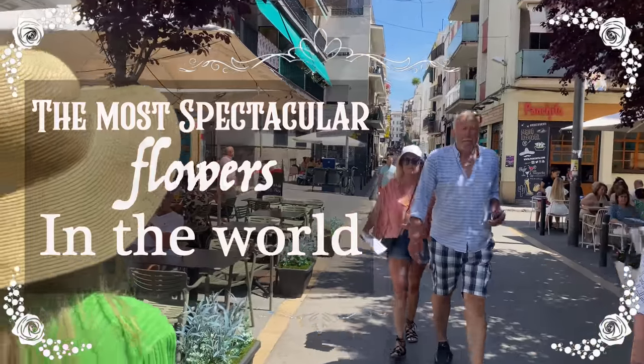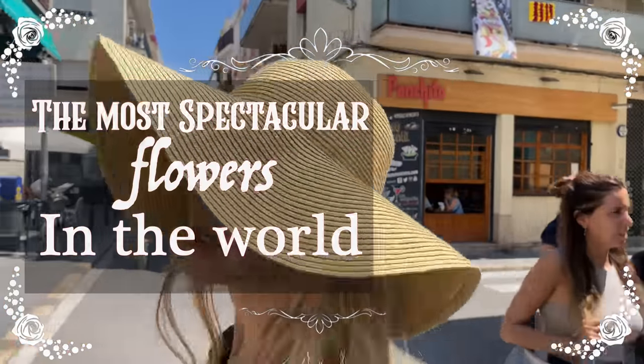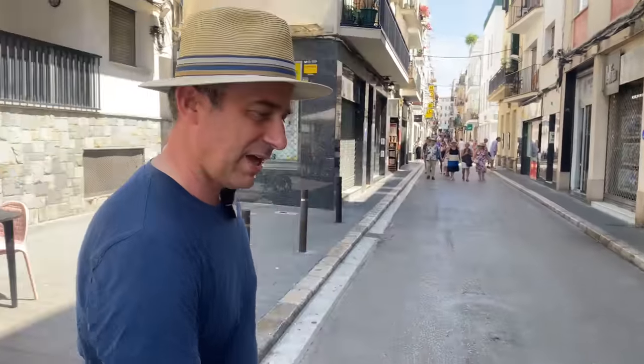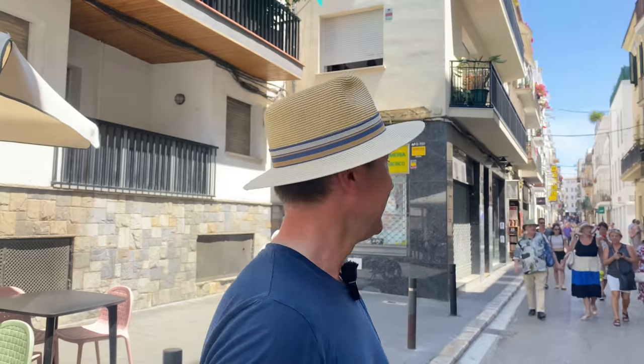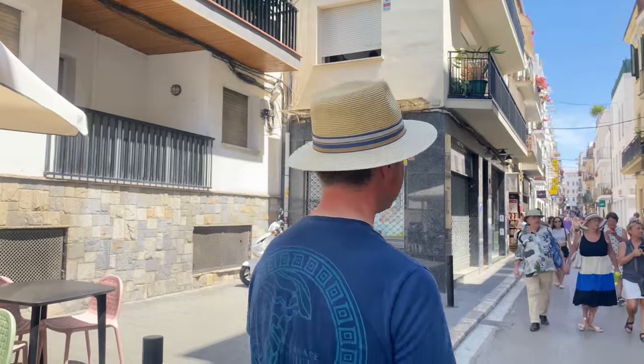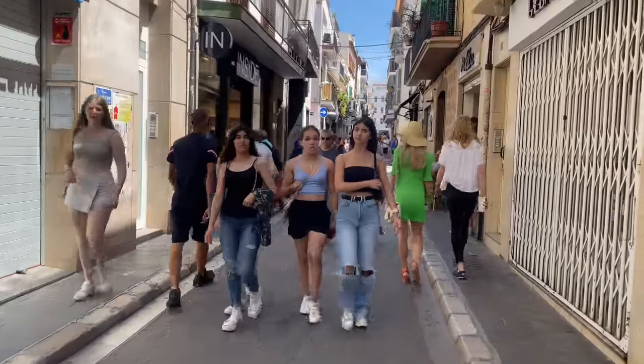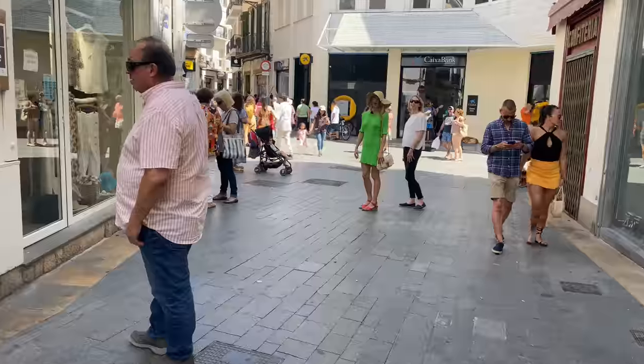We're on one of the main arteries in the town. Where are we off to? We're going to try and find the carpet of flowers. This is Corpus Christi in Sitges, and they have this thing where they cover the ground with carpets made of flowers. They start work the night before and work all the way through the night. Last time we missed it — in fact, the time before we missed it too. But this time we're here. We hope! Oli, you've got to come and see what's over here. Oh my word.